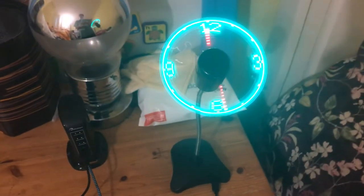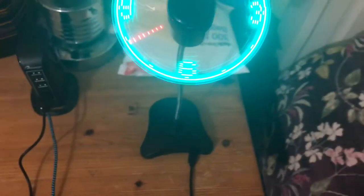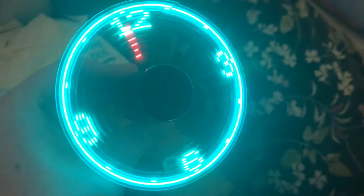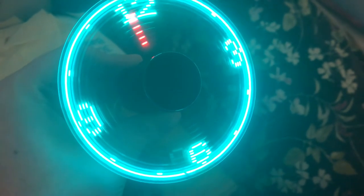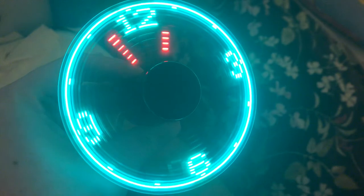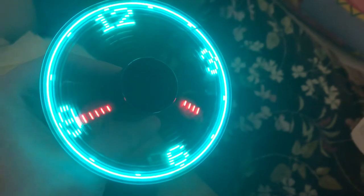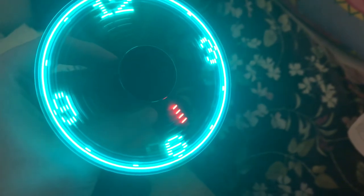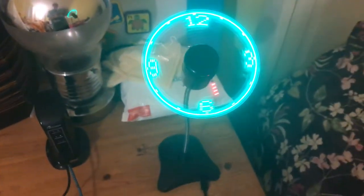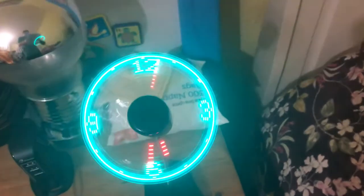It looks slightly different to my old LED clock fan — the ring around it was actually red, kind of redy orange, but on this one it's green. The time hadn't been set yet. I believe it's about half five now, so I'm going to set it. There we go — it's about half five. Now I'll just leave it and it will go back on its own.